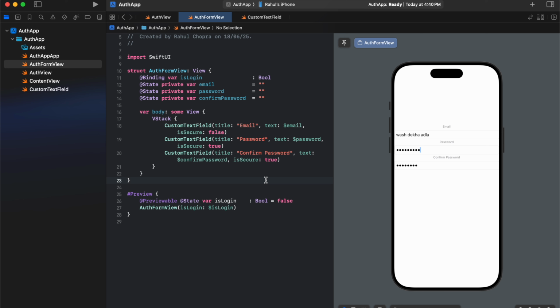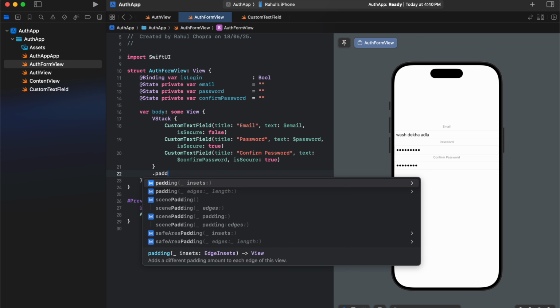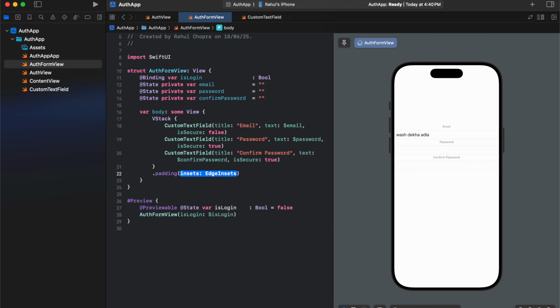Now we will add the button. Before adding a button, we will add the padding. We are using the padding to provide spacing on the left and right hand side of 20.